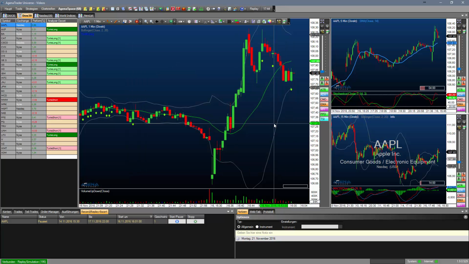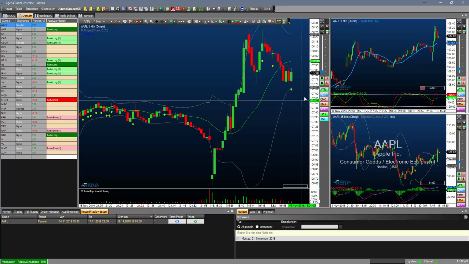I will show you the same trade several times with replay data so that you can follow all changes that are made in the Parameters tab. First, the turtle long trade with the default settings. In the Apple stock, an active turtle long signal is outputted in the 5-minute chart.